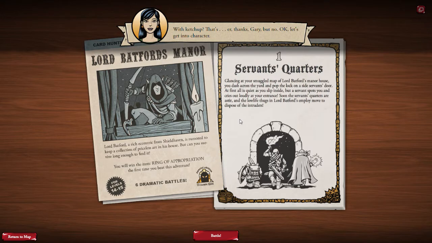Alright, Servant's Quarters. Glancing at the smuggled map of Lord Batford's manor house, you dash across the yard and pop the lock on a servant's side door. At first, all is quiet as you slip inside, but a servant spots you and cries out loudly at your entrance. Soon the Servant's Quarters are astir, and the low-life thugs in Lord Batford's employ move to dispose of the intruders.